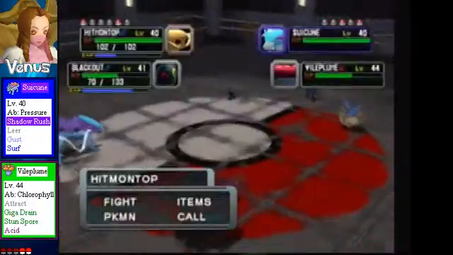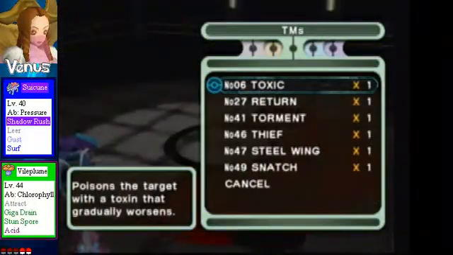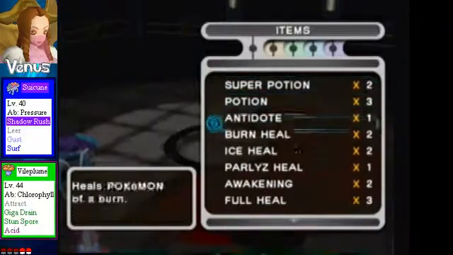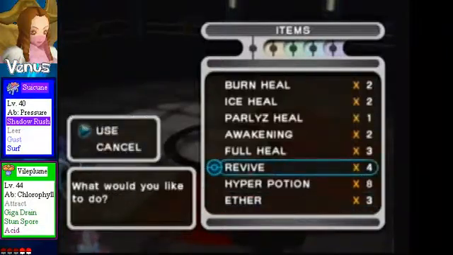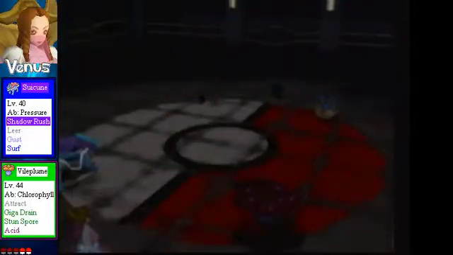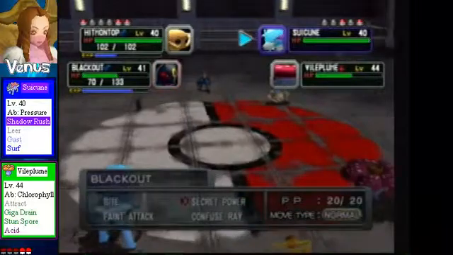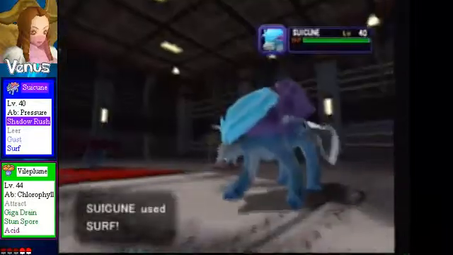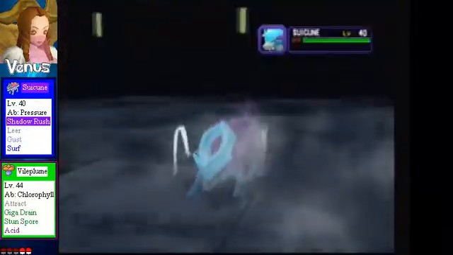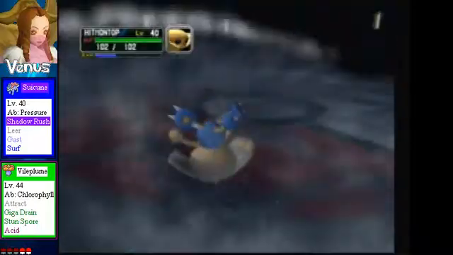Oh, boy. Let's see, I'm gonna use Hitmontop's turn to revive some Pokemon. Because, being the stupid person I am, I forgot that Vileplume is still out there, and, yeah, I have absolutely no idea what to do. I'll do it on Explotaro right here. And then, I've tested off screen on this, and Secret Power should have the effects of paralysis if it works, so let's do it.